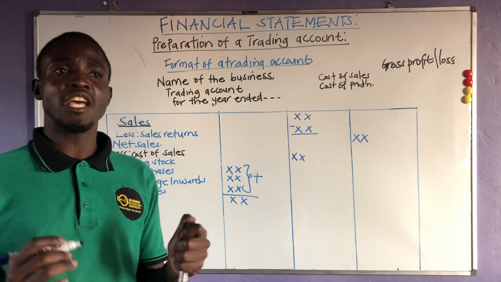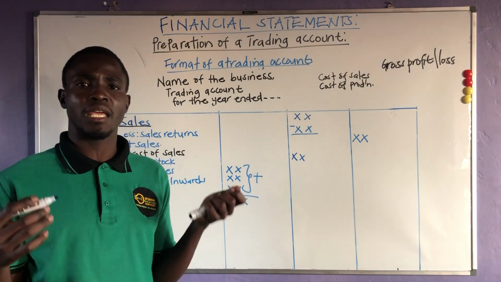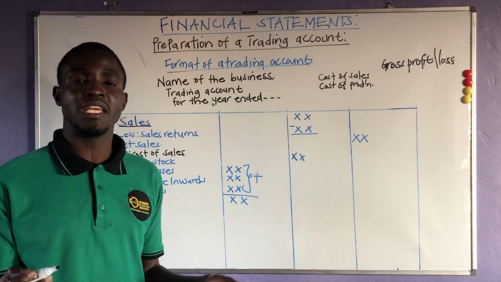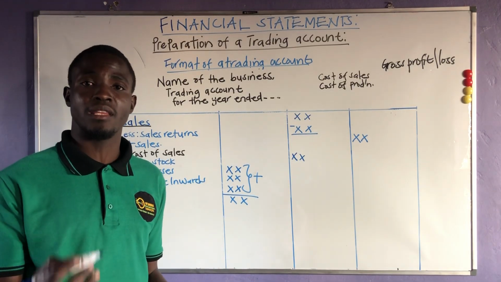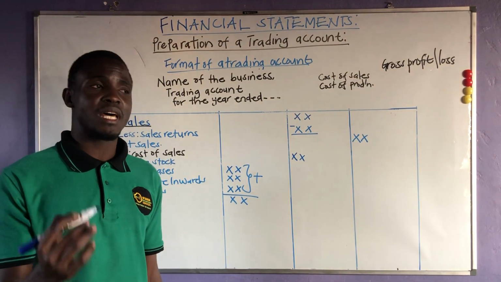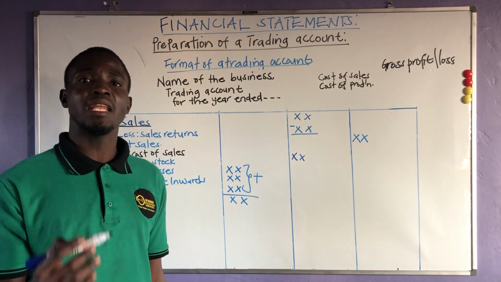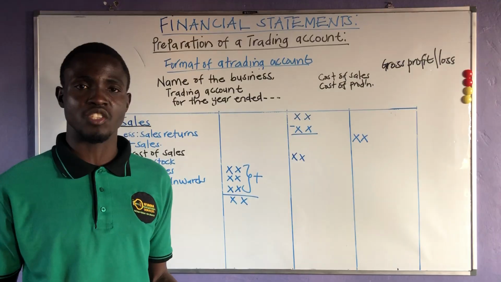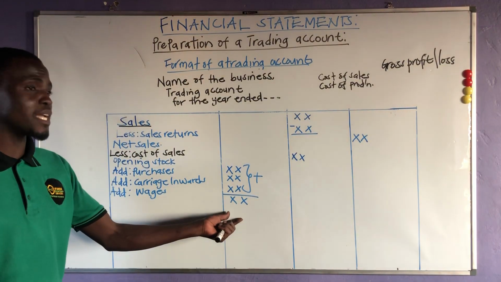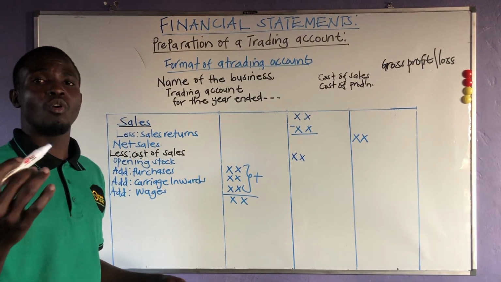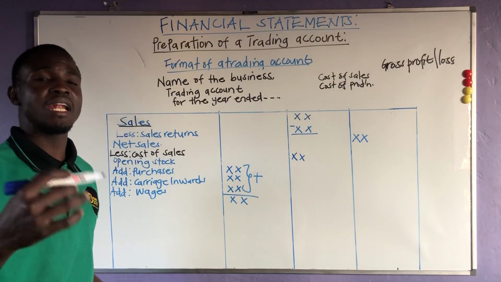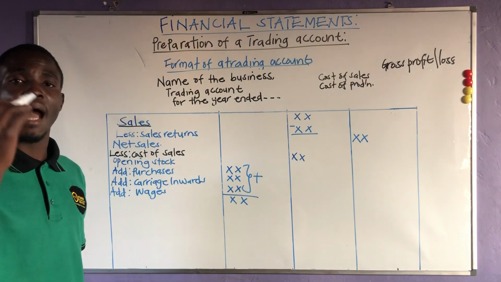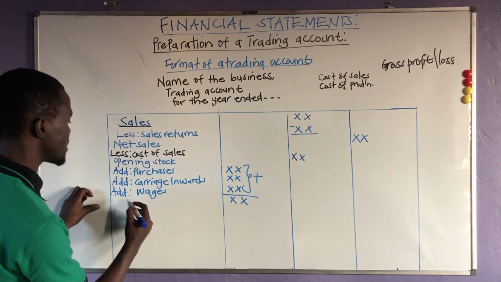Now in business, we expect that some people always make orders, like in this digital world, people make orders and then they say it is online. You didn't see, you just press the order and they deliver the goods. There is a possibility that you may place an order and then they may deliver some goods that you didn't order for, because people make mistakes, we are human. So we expect that when they deliver a wrong order, you get those goods and return them back to the businesses or those people you bought from. And in the end, we call it purchase returns.